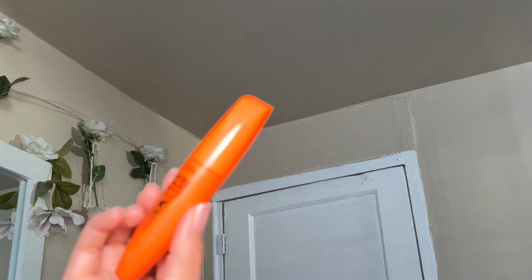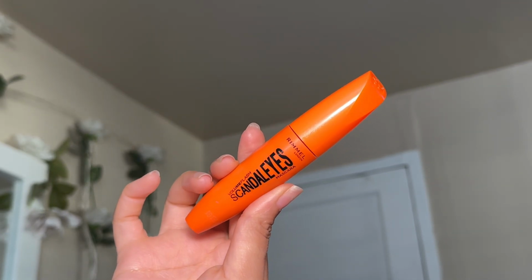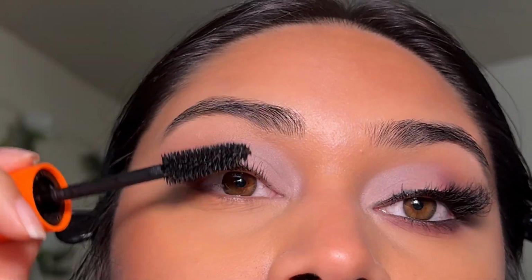So these are the Lily lashes. They're like a half lash. They're super cute. And I did go in with mascara before this. So all of these products will be linked in the video if you want to check them out.